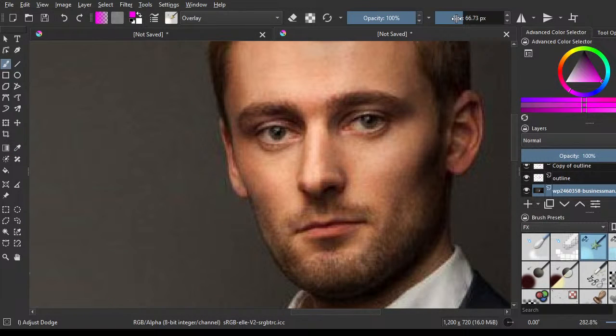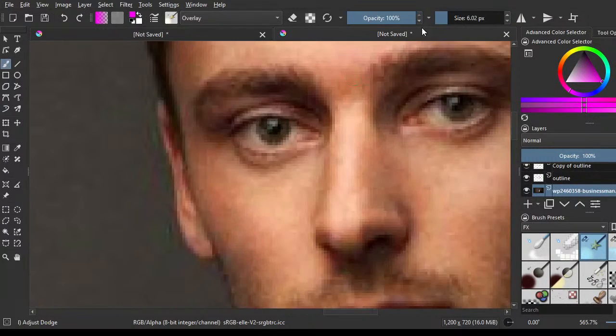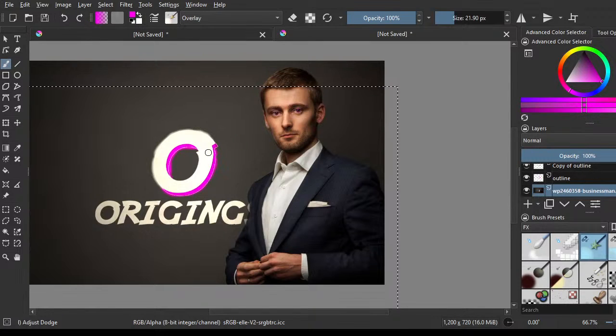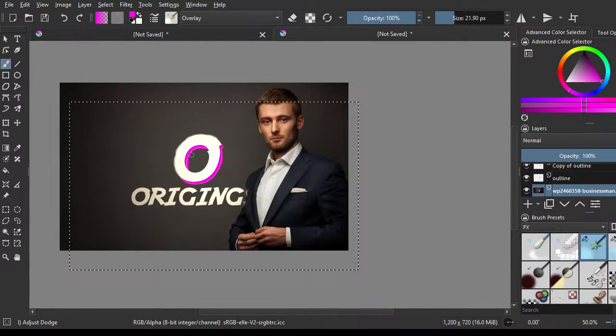Change the brush opacity, and color this so that it looks almost similar to the logo that we're making here.